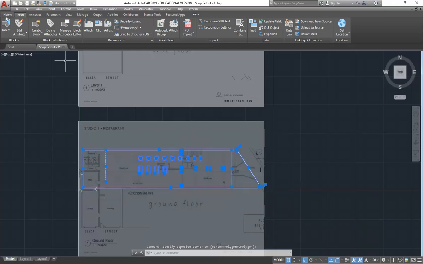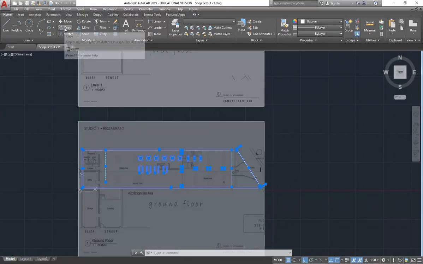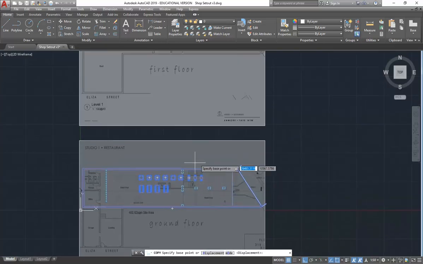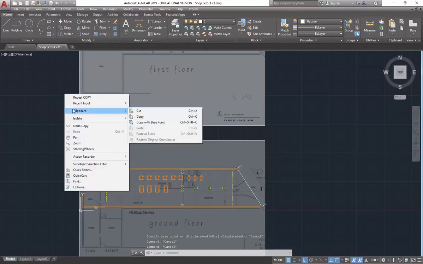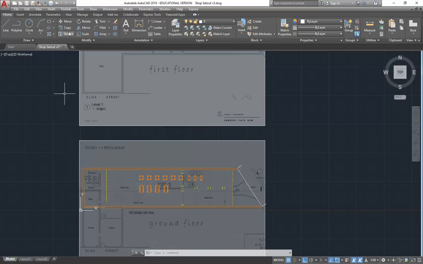Then I'll click back on the Home tab, copy. Or you can just do Control-C. You can, but that works a bit differently. So yeah, Control-C will copy, but this one lets you choose a base point, which will make it easier to do this. So that's really important. Control-C is good, but I'll just show you. Here it's using the clipboard when you use that Control-C shortcut, and that's a slightly different approach to copy than what you get with the copy button that you've got up here.